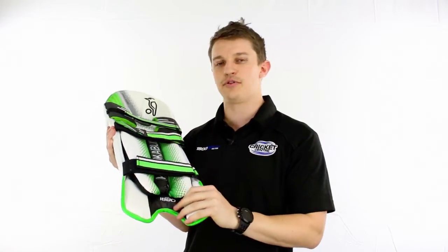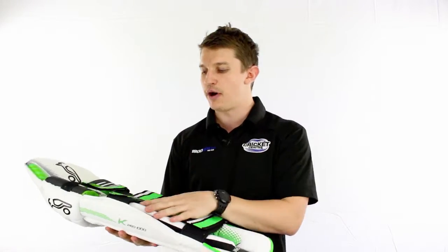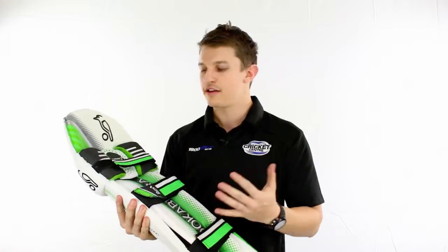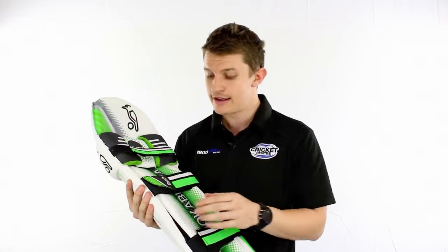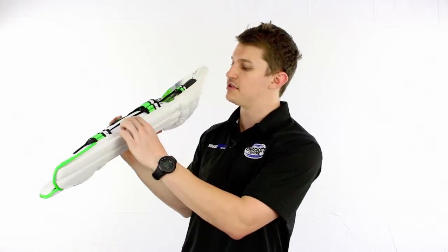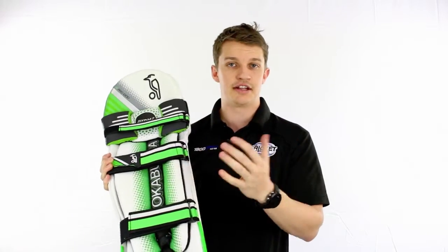We've got a very nice instep on the inside of the pad as well as the top hat. That top hat feels to be a little bit of high density foam in there as well for added protection. We've got a nice bolster with the old Stay Dry 365 material that Kookaburra use — again, very, very good material. It keeps you dry as the name says. It's very breathable, nice and light as well and it feels good on your leg. That's actually backed up on the inside by a little bit of extra material — it's like a soft fill style lining that just adds protection as well.